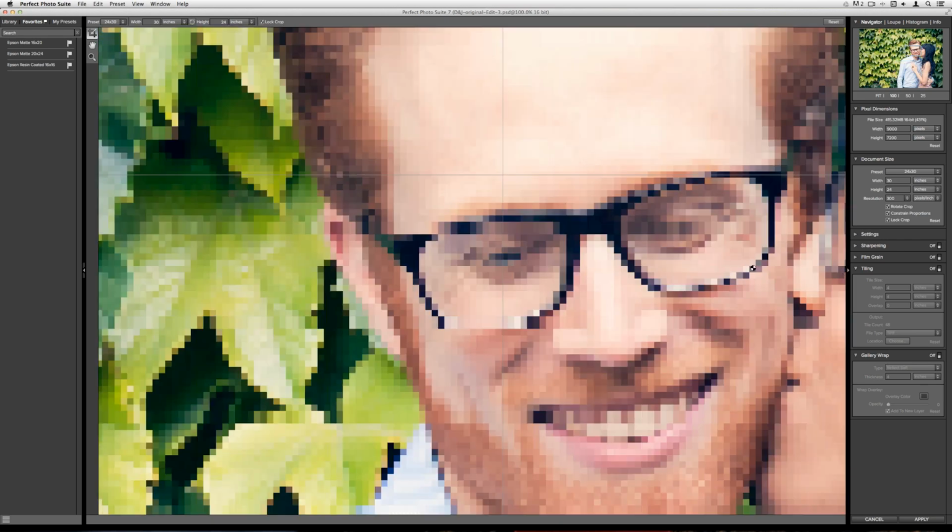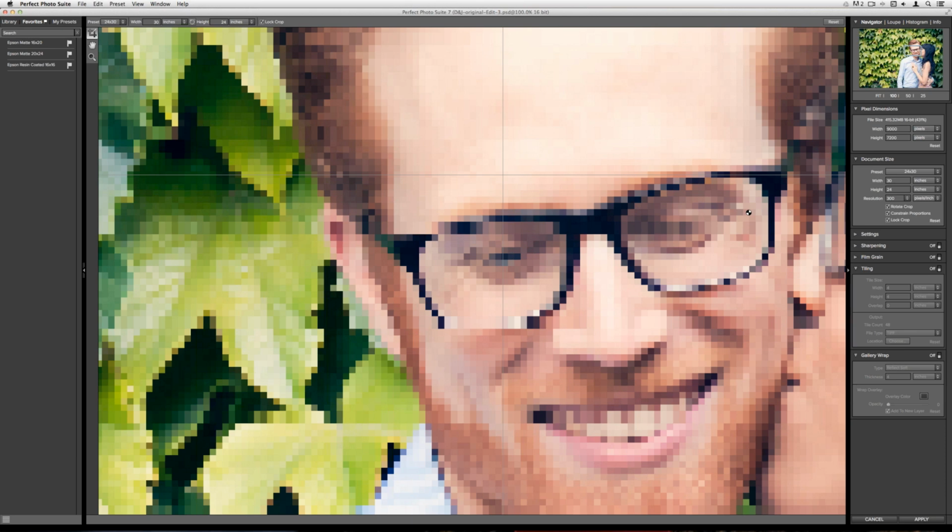If I view this image at 100%, which now is a lot closer than it would have been with my image at 5 by 7, when I go in and enlarge my image quite a lot, so I've enlarged it 431%, which is big. That's a lot of information that I just added in there and a lot of pixels. You're never going to be viewing your image at 100%.